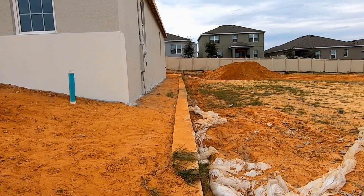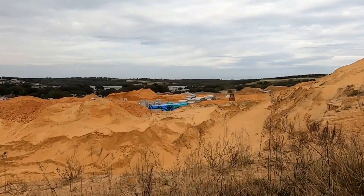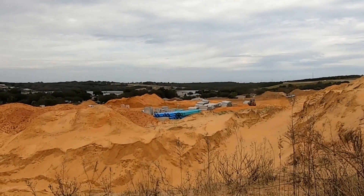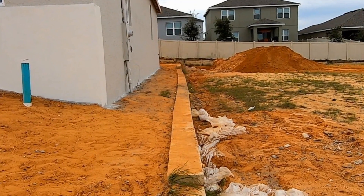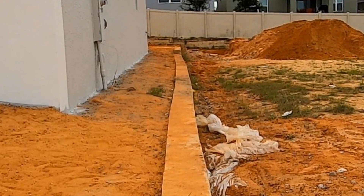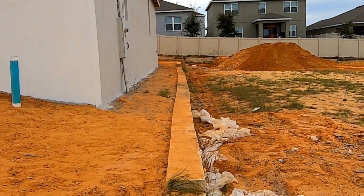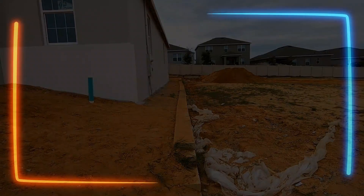But we can definitely stop the erosion that's taking place along that footer and causing that wall to bow. So remember, when you're building a retaining wall, think about how much drainage went into the development so that it wouldn't flood. When you build that retaining wall, be sure to put your footer pipe along the footer of your retaining wall and you'll be in good shape. This is Chuck with Apple Drains reminding you that if you believe you can do something, I guarantee you can do it. Have a great day.